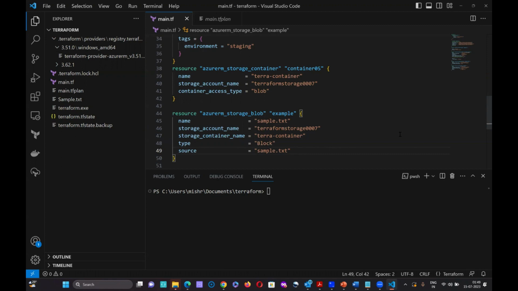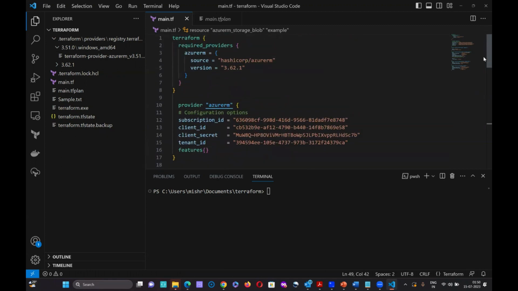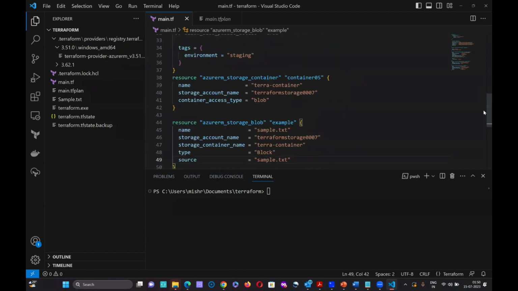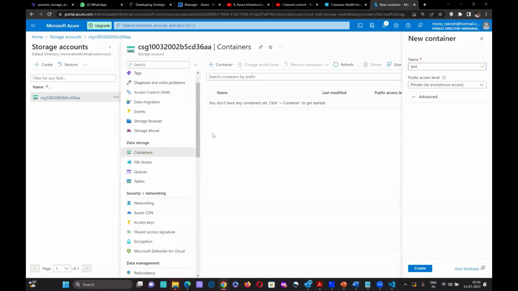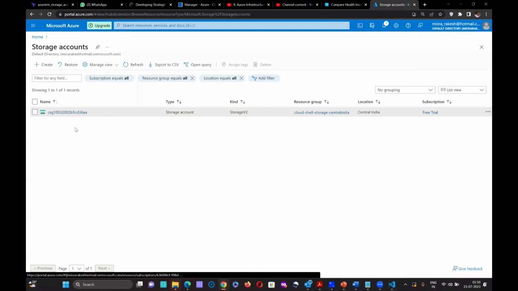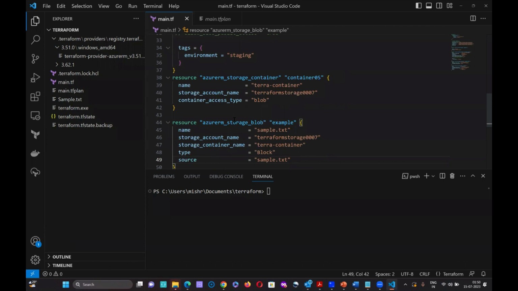That's all. We have the code ready with us. Just need to run the commands. Let's see once again. I have already deleted the storage account. So if the storage account is not there, obviously no container or blob will be there. All that is gone.